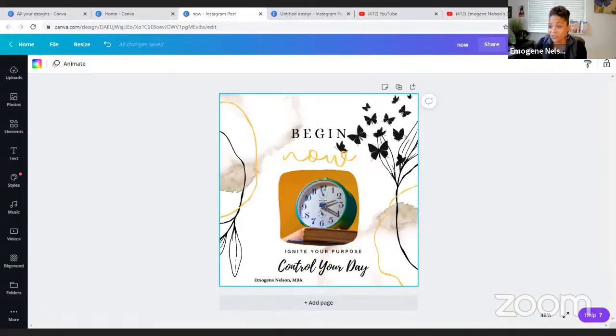And then the only thing you do is download it to your computer and upload it to wherever you need to be, because after you download it, it's yours to have. But once you download it, you can't change it. You have to go back into Canva to actually change it and then re-download it again.